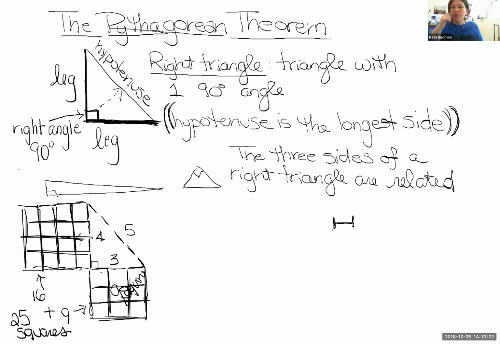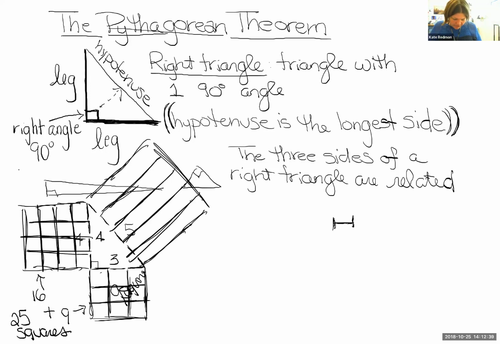Okay, now I want to relate that to the hypotenuse. Take a look when I draw a square off of the hypotenuse. It's going to be a little cockeyed because the hypotenuse is at an angle. But if I go 5 across this way and 5 up and down that way, I end up with a 5 by 5 square. We know it's a square if it has the same measurements both ways. How many little squares are in that square? 25. Okay, so what you just proved to me was that if I square the 2 legs and add them together, I'll get the same number as if I squared the hypotenuse.